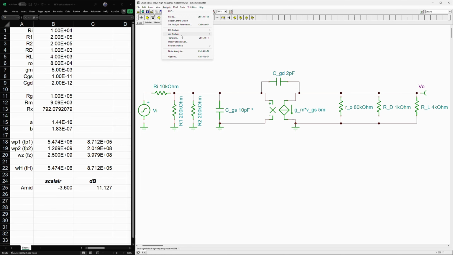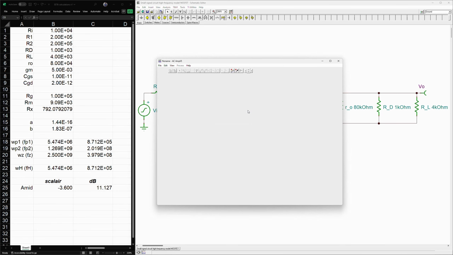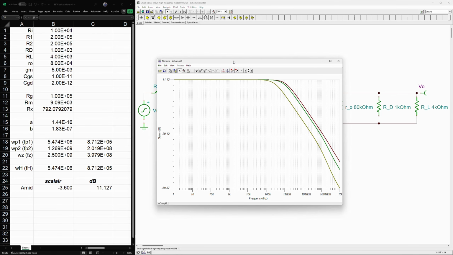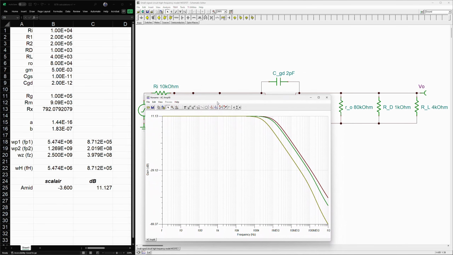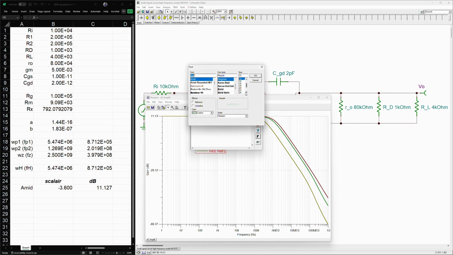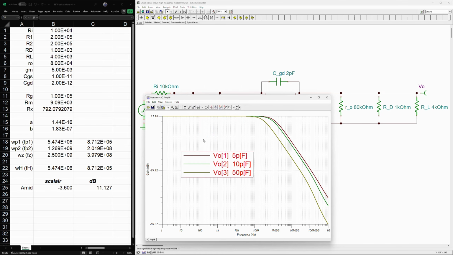So let's do that. We go to the analysis, AC transfer characteristics. That's how I do it. We start at 1 hertz, we stop at 1 giga, and we only show you the amplitude here, and that's what we have here. Okay, what do we see? What do we recognize? We recognize the following. The gain is for all cases exactly the same. Let me bring up also the label so you can see clearly what's happening. Let me make it a little bit larger so everything is visible also clearly on the video.